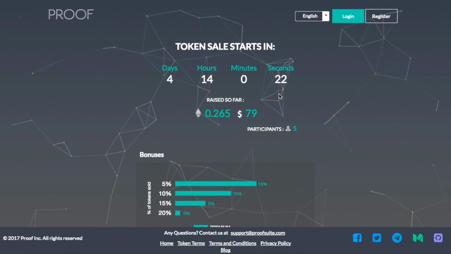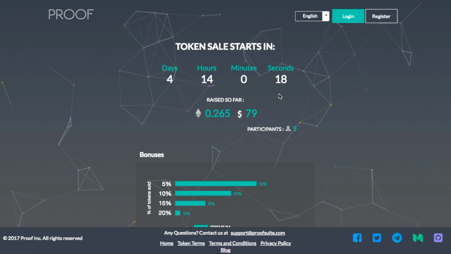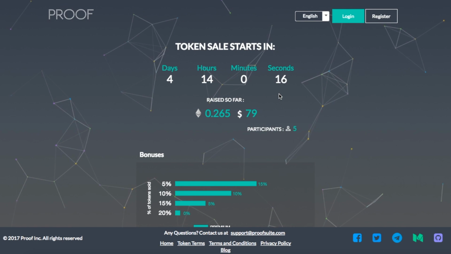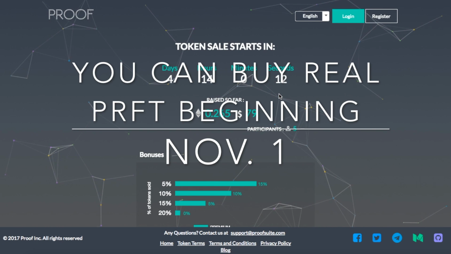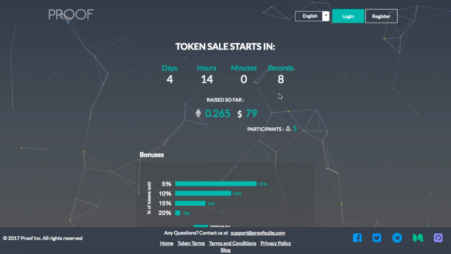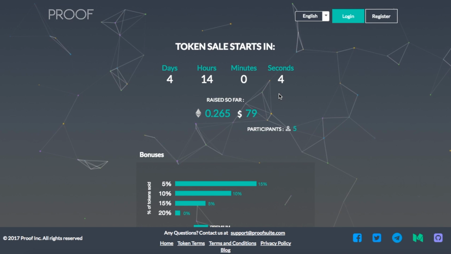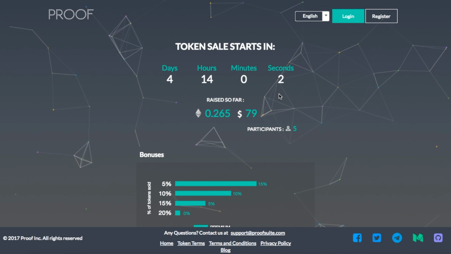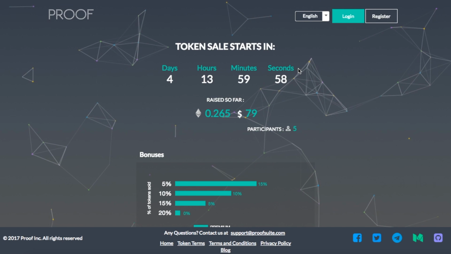Hey everyone, in this video I want to show you how to use the Proof Token Cell web portal for buying proof tokens. Now obviously you can just buy the tokens by going through my Ether wallet and just sending Ether with the right gas limit, but if you'd like to manage your tokens on this site, I'll explain kind of how it works and what it does. So this is 4 days before the actual start of the token sale.